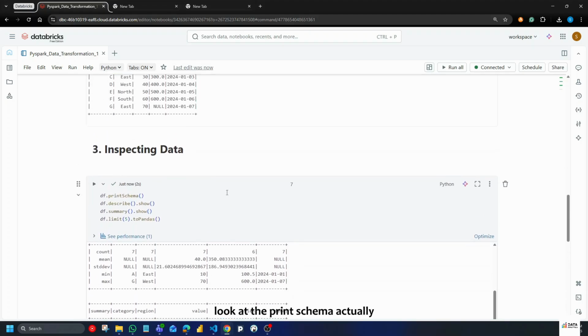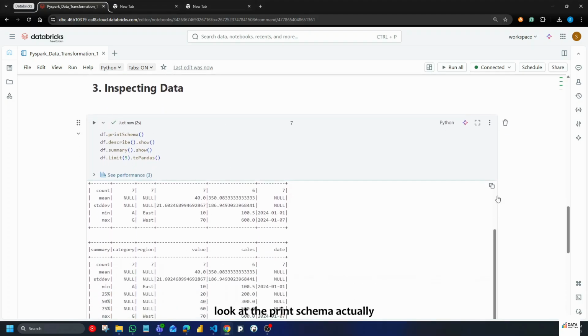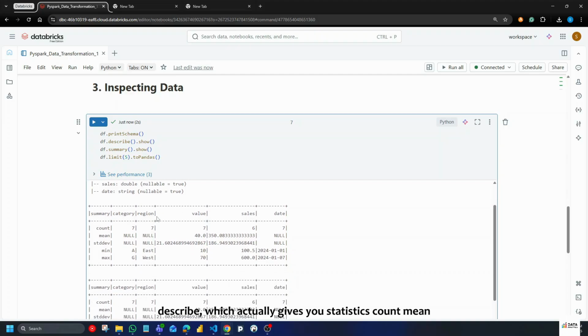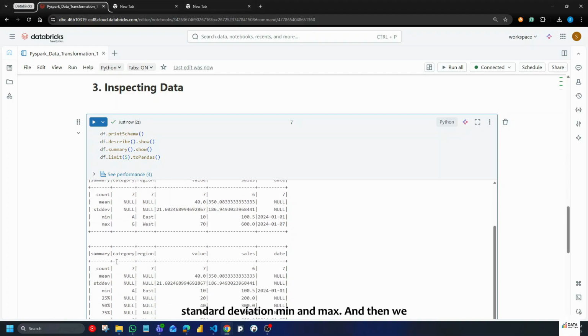Yeah, okay, so now if you look at the printSchema, it's giving you the different columns and their types and whether they're nullable or not. And then we have describe, which gives you statistics: count, mean, standard deviation, min and max.